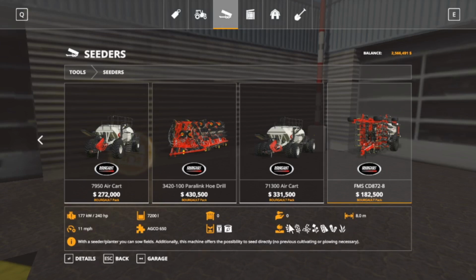And here's all the seeds it can do. The normal crop types. Got your wheat, your barley, canola here, soybeans, oilseed radish, if you want to put that in. Grass. I forget this one right now. We'll buy that really quick here. Let's look at it more in detail.